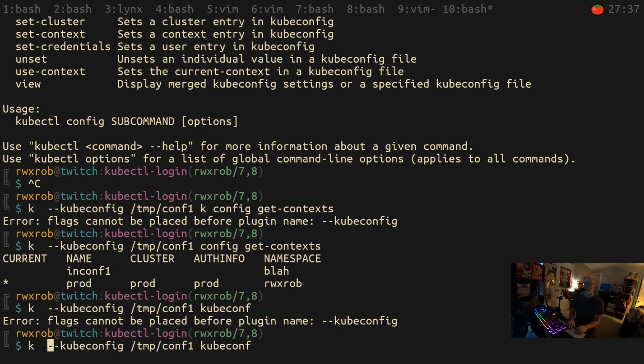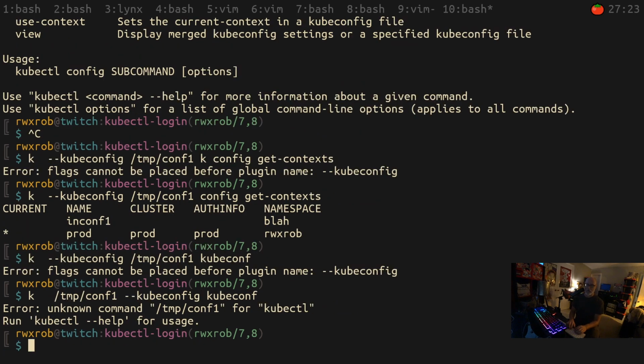And as soon as I move the flag after kubeconfig over here, then it's up to the plugin to parse that argument. And I would have to implement all of these standard options in order to support it. So we don't do that. We'll support -h eventually, and so we can say, hey, this is all we support. But when you're dealing with a plugin, you don't get all that, right?